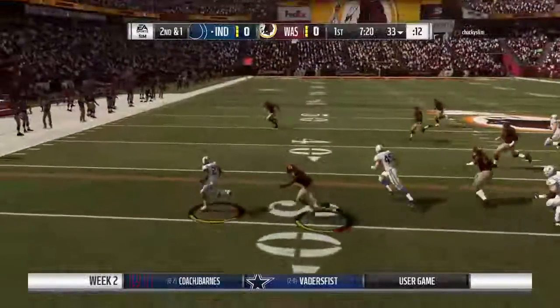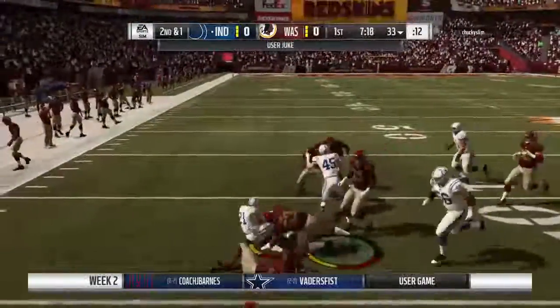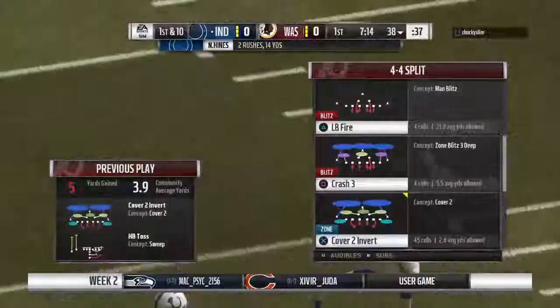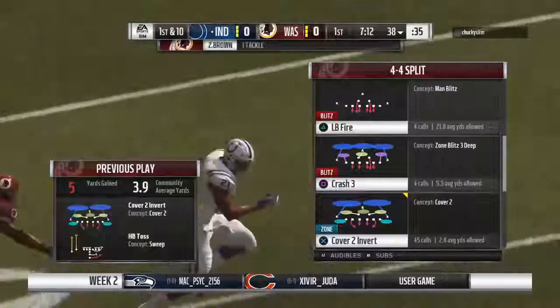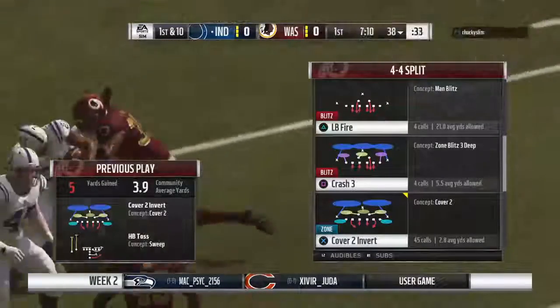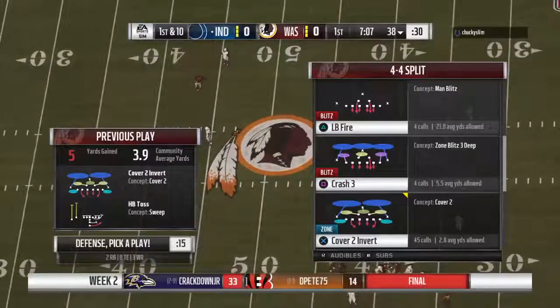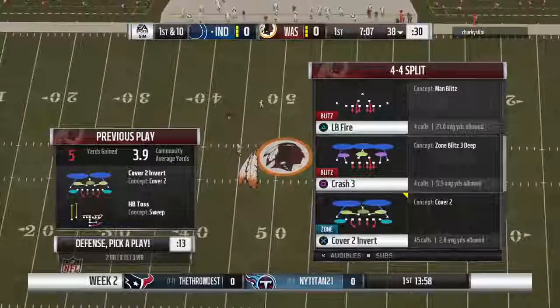Now a toss play. It's Hines. Oh, he's got some breathing room. And he'll be brought down shy of the 40 at the 38-yard line. 5 yards on the play there as the drive will continue. Now, look, that wasn't a huge gain, but those are the types of carries I think they were missing in their loss last week. They couldn't get him going on the ground.